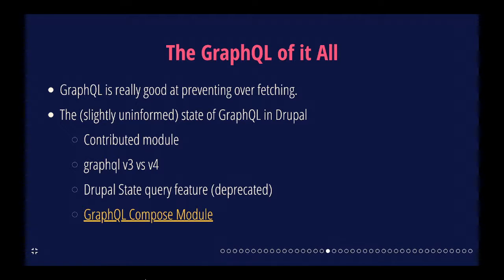My understanding of the reasoning is that the version 3 approach would essentially leak a lot of Drupalisms into the API — it probably isn't representing the ideal API structure. Version 4 really allows people to tailor the API to their specific needs, but that comes with a big cost: you have to write custom code to do it, which is a barrier. We did experiment with lightweight GraphQL queries against JSON API in the Drupal State library — there were existing libraries that handled that and it was a nice developer experience — but we found it was difficult to maintain alongside traditional JSON API communication, and some of the libraries we depended on weren't maintained anymore. So we've deprecated that feature recently.